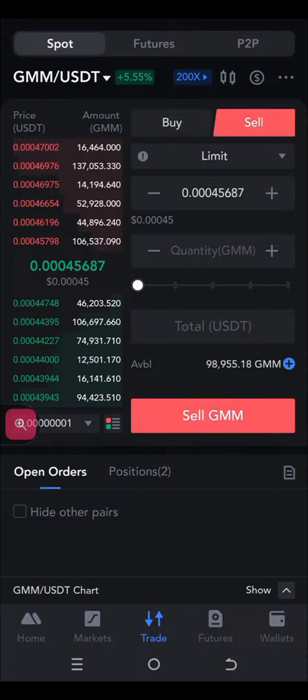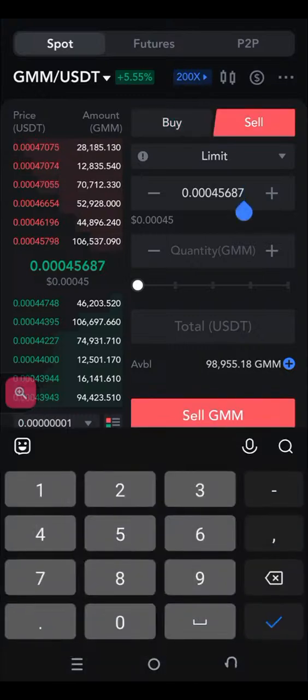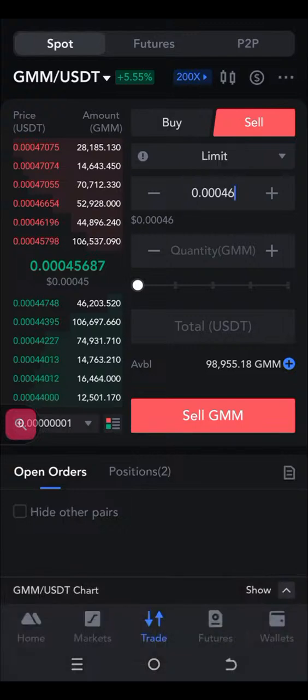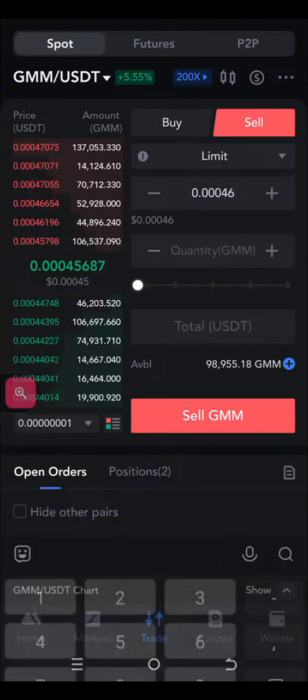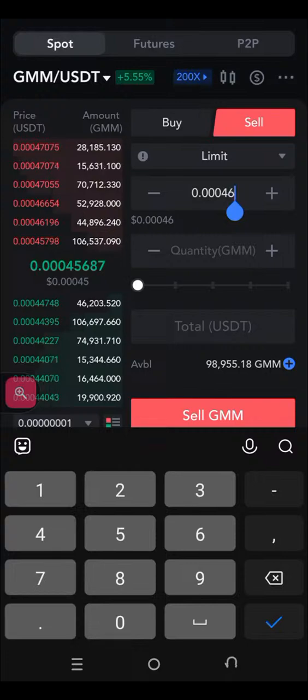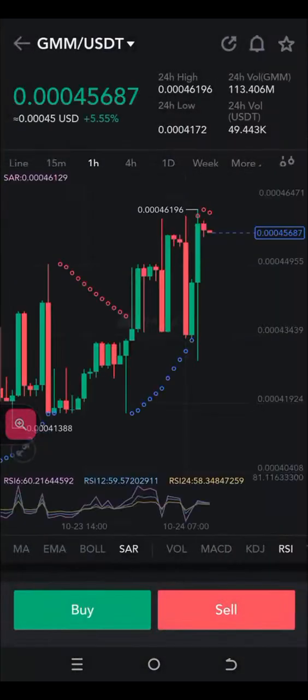So if I put this back on 464, then I would know whether I'm going to make any money with it. 46. Let me see. Let's put 46 here. Well, 51 cents. I wouldn't mind just getting out of it. 462. Let me even see where it went to. The maximum it went to.